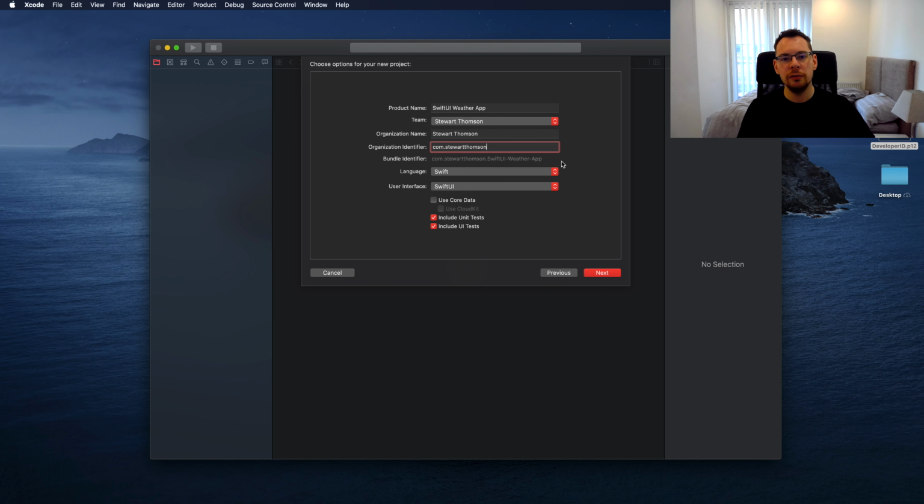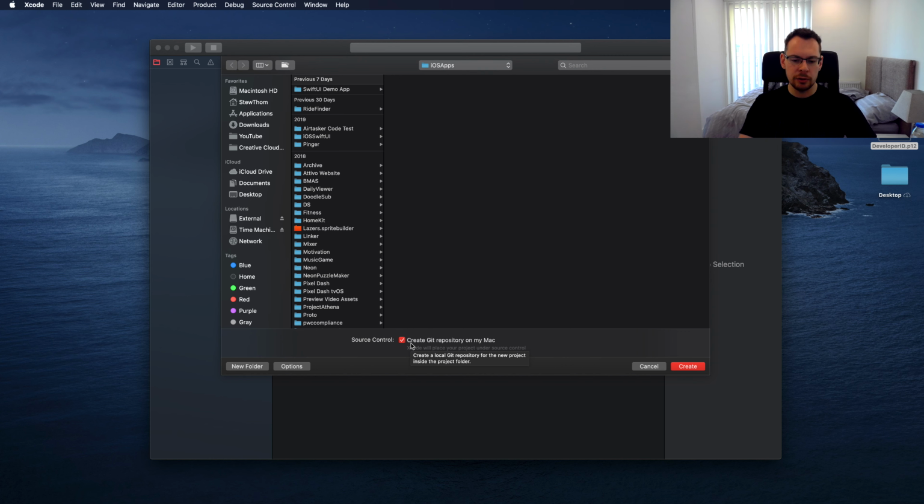And rather than having to unpick all of the changes you've made manually, you can just revert to the previous version of your app, which makes things a lot more simple. And it's something a lot of people don't talk about much when you're initially starting app development, is nobody really mentions the fact that Git is a really powerful tool.